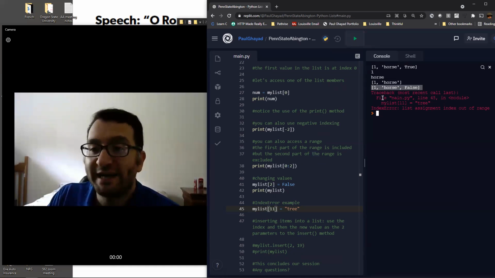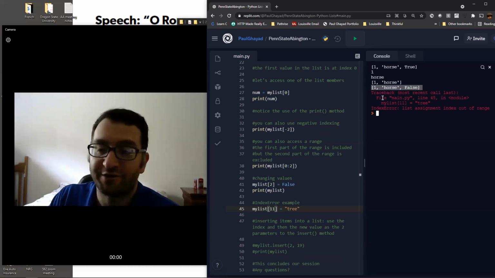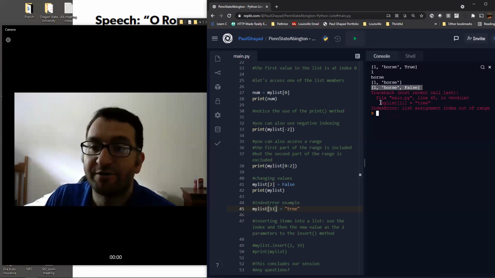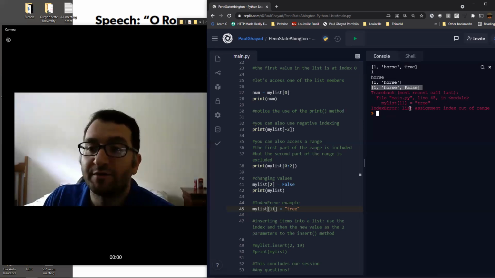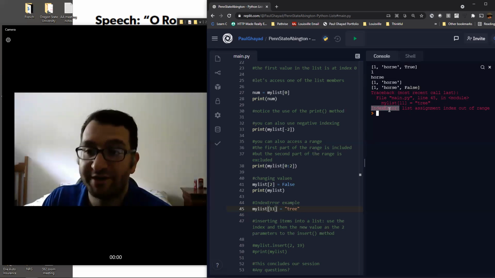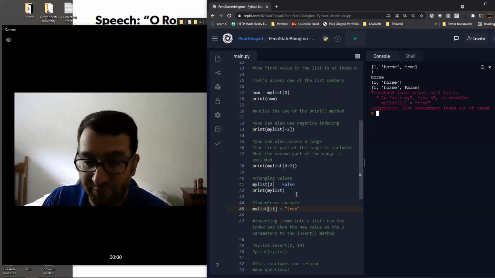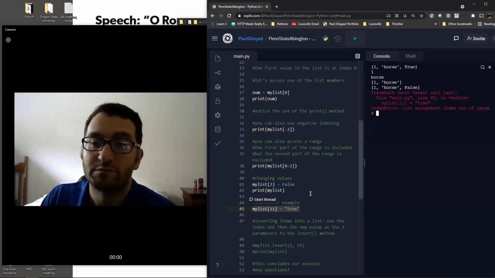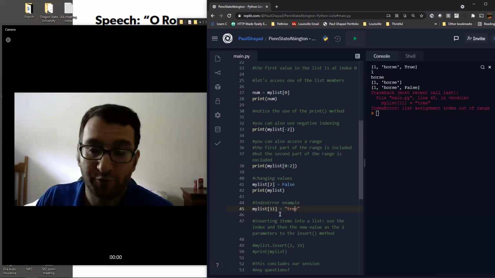Now, reading error messages is so important to understanding computer science concepts better and better. And sometimes we have to know how to read them so that we know how to debug and fix the problem. So here it is pretty straightforward. We have index error, line 45. It tells us exactly where it is, which is true, line 45. And it says list assignment index out of range. So that's very straightforward. We know exactly what they're talking about.